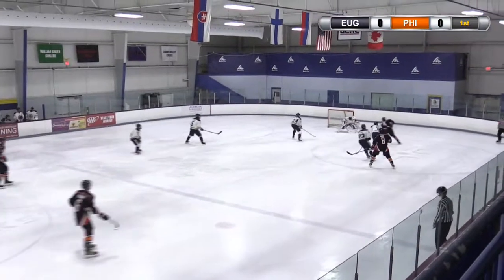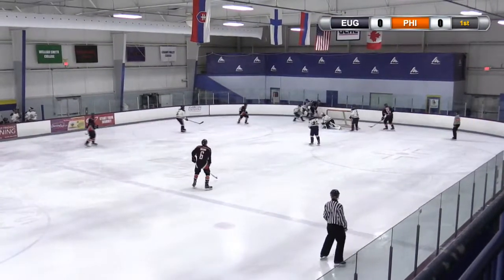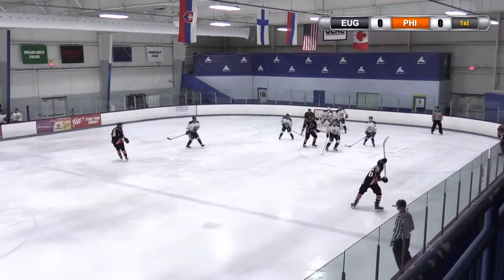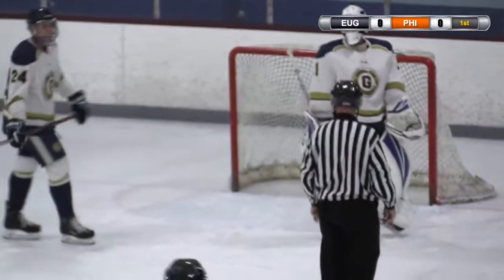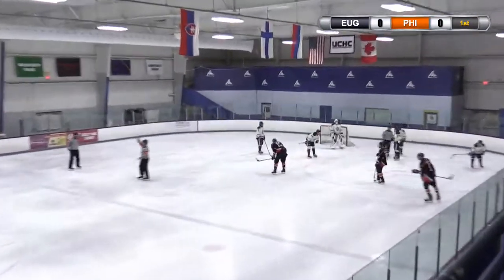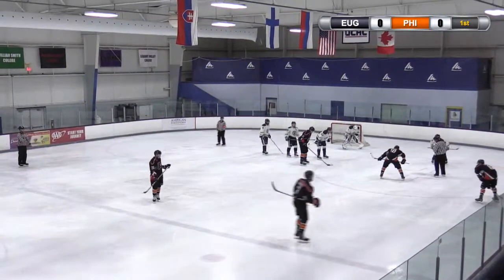Here's number 4. He'll drop the shoulder, charging towards the net. Tries to get Royson going to his right, but Royson able to throw down the anchor just enough. Down below into the corner. It's out to Brown. Brown at the point. He'll tee up the clapper. And an easy glove save in the end for Royson. He holds on. A couple of shots right out of the gate for Philadelphia. 90 seconds into the game, we're playing 2 25-minute halves with a stop clock and an ice cut in between. We'll have a face-off to the left of Royson.